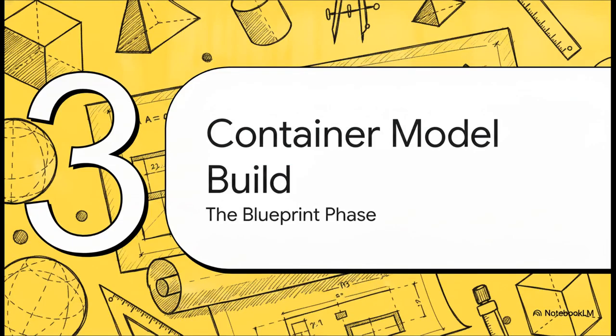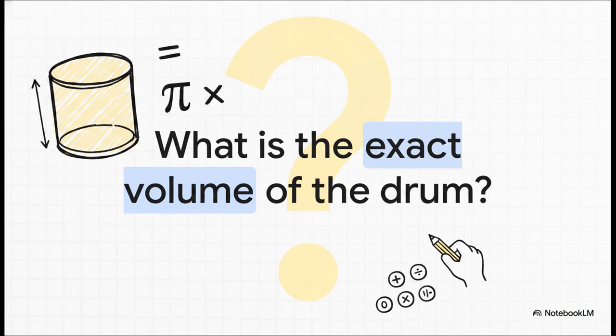All right, Section 3, building the container model. We have our constraints and we have our toolkit. Let's get to work on the blueprint phase. And it's time for our first pause check. The formula for the volume of a cylinder is V equals pi times the radius squared times the height. Our radius is 2.7 feet and our height is 4 feet. For this, I want you to approximate pi with 3.14. So please pause this explainer right now, grab your calculator, plug in those variables, and calculate the exact volume of this drum. Test out that spatial reasoning and hit play when you're ready.